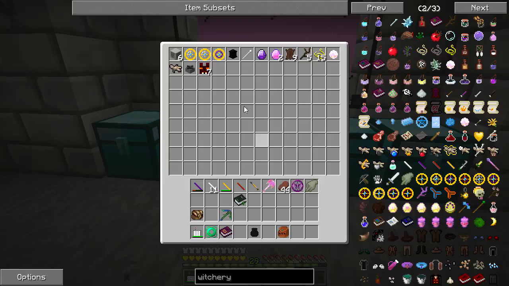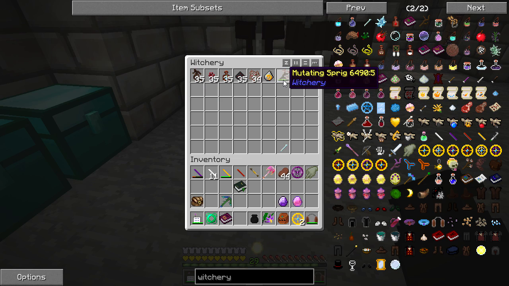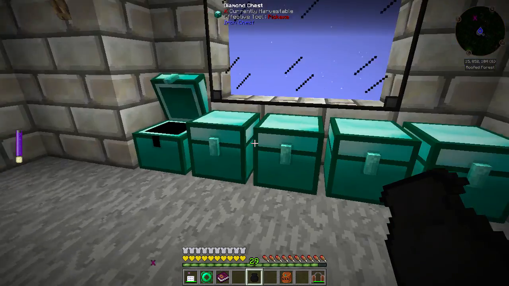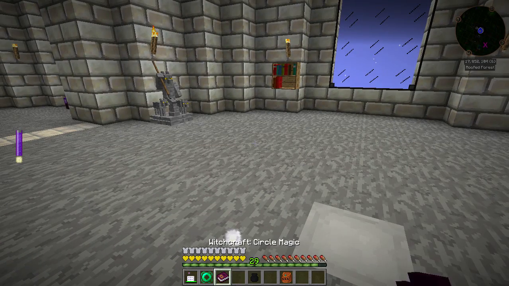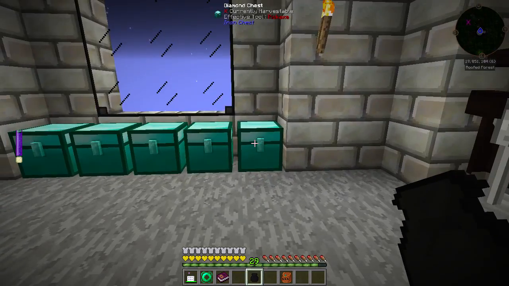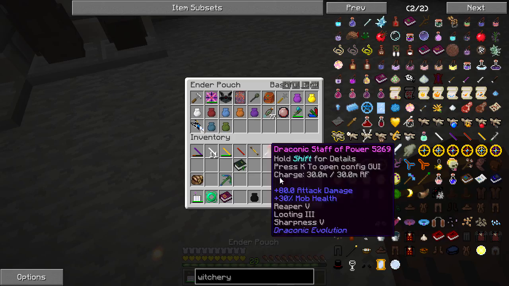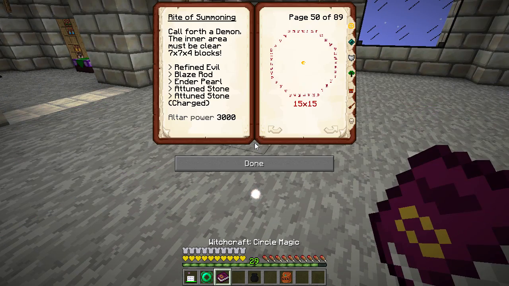So let's have a look. We've got our attuned stone, we've got our charged attuned stone, and let's just quickly check the witchery bag and take all of this stuff out that we don't need. And you two can go in there. Belladonna flower can go in there, and the earmuffs can go back in there. Sweet. Okay, so we've got ourselves a tuned stone and a charged tuned stone in there, and we got ourselves a piece of refined evil, which we're going to chuck, whoops, in there.